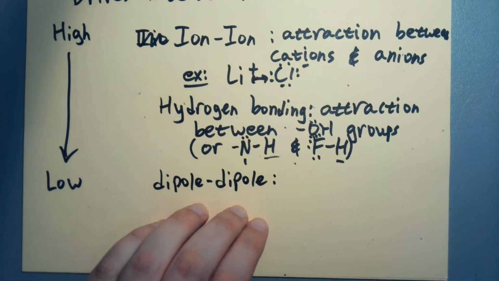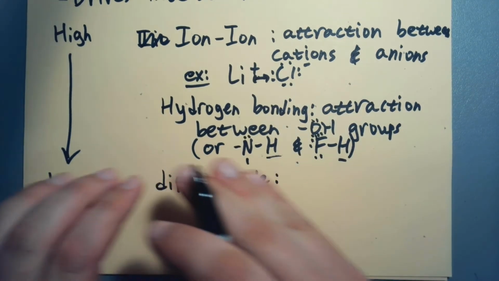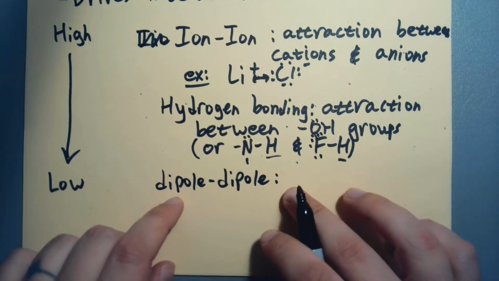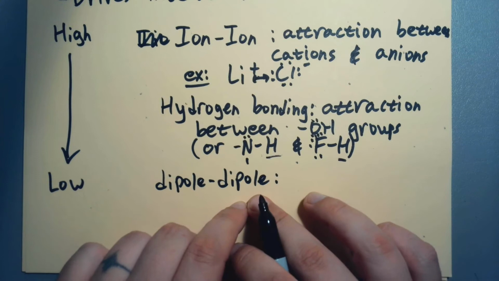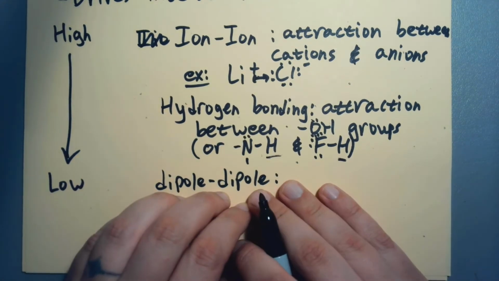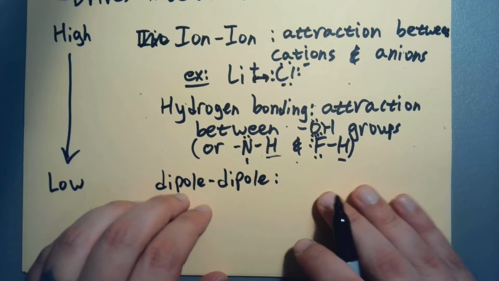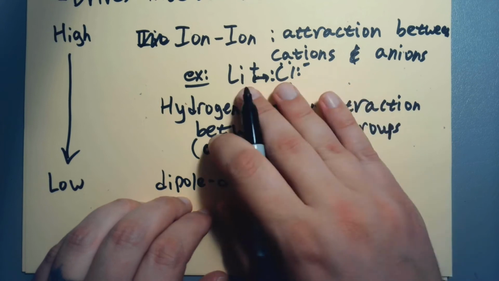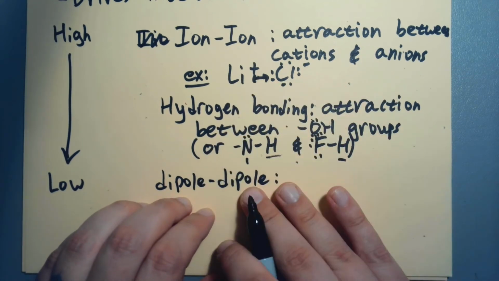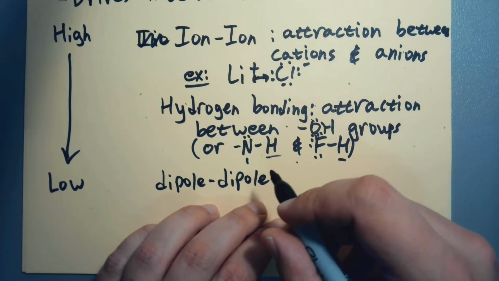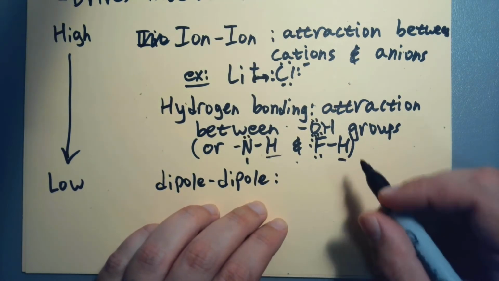Okay? And so remember, dipoles are from polar bonds, right? You have an area of slightly positive charge, an area of slightly negative. And so this is covalent molecules that have polar bonds and are themselves polar molecules. So polar molecules have areas of positive and negative charge. They're not full positive and full negative, like these ions, just partial and partial. And so they still have attraction, but not as strong.